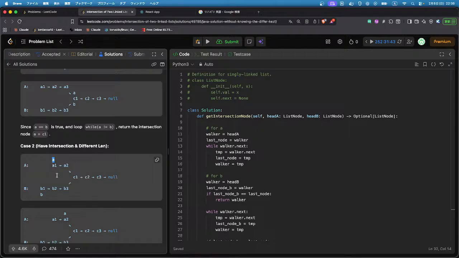So this pointer experiences 5 plus 6 nodes, 11 nodes total.